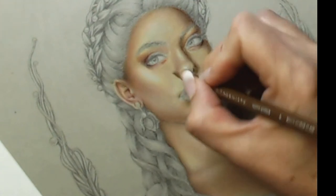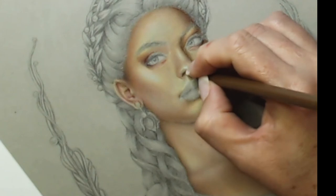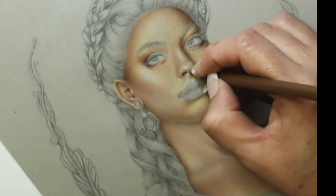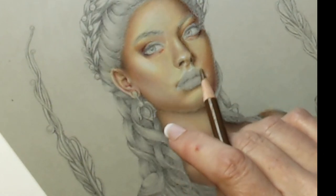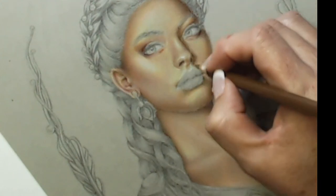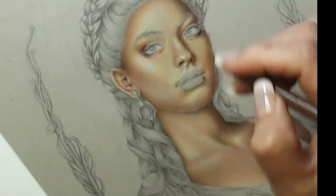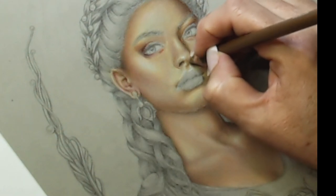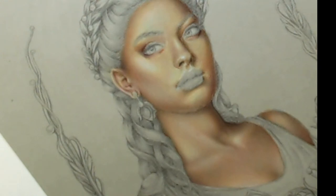Cheryl. Light umber. You see, now she's starting to become more clear as soon as one starts adding in all the shadows.